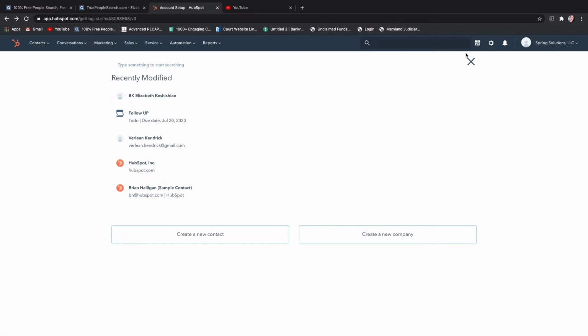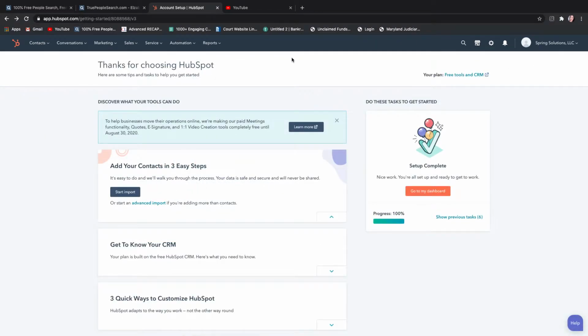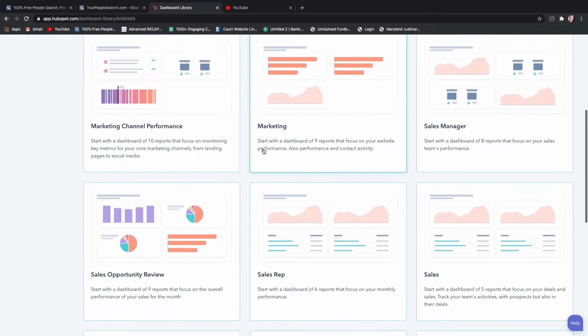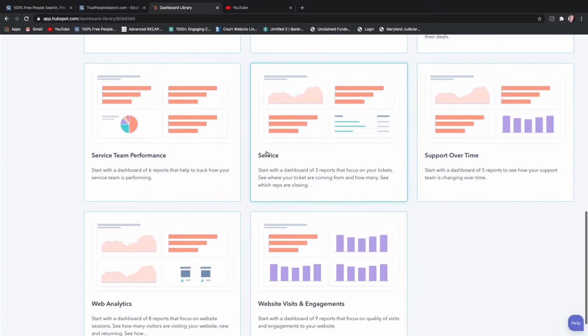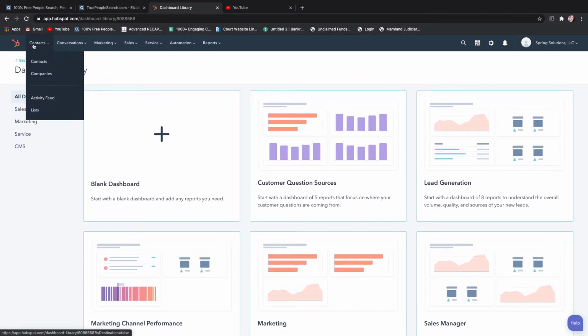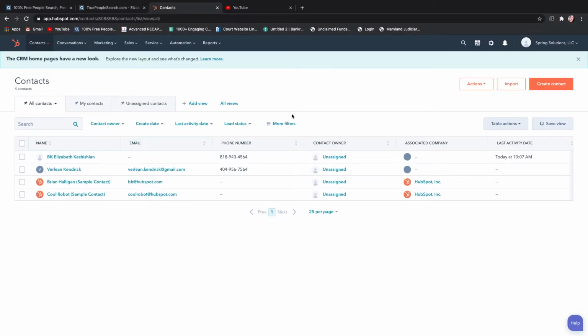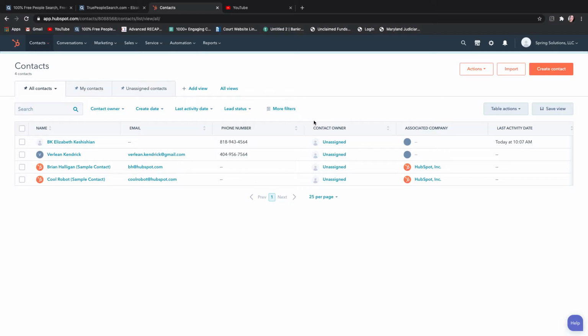And then here is a quick search. If you want to search for a quick client or a file, you could probably just type that name in. And then if you want to go to the dashboard, you just click on dashboard library and it just tells you all sorts of things. It just depends on what you want to utilize this for. I am utilizing this strictly for just the contacts portion of it. I need something to kind of house all of that. So I'm sure that there's a way that you can sort of upload all of your contacts all at one time. Right now I'm just kind of playing with it.